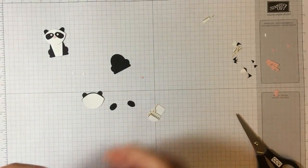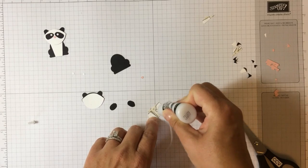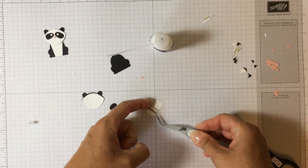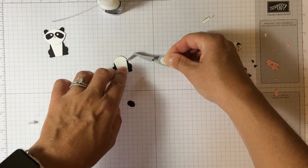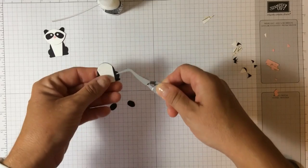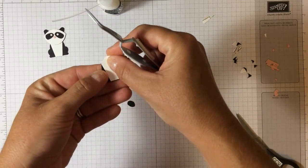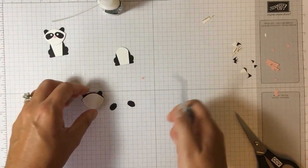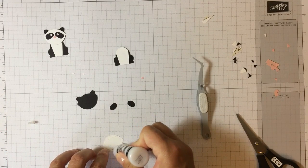So I'm going to pull out my glue here. And again, ignore the previously stamped and colored part on the back of that Whisper White. That's what's great about punch art, you can use scraps that you've colored and didn't like, and no one will ever know. All right, so you do want to try to get that lined up. I didn't do the best job cutting him even, and so he might look slightly offset, but that's okay. This is just a video, just want to show you how to make this, so we're not going to spend a bunch of time to make it perfect, but you could definitely go in there and do that.